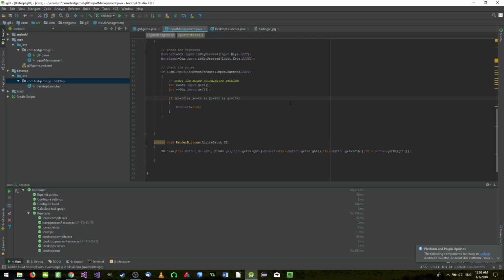So in this case, this is going to be this dot mouse X1, right, and this dot mouse X2. There you go. This dot mouse Y1. This dot mouse Y2.